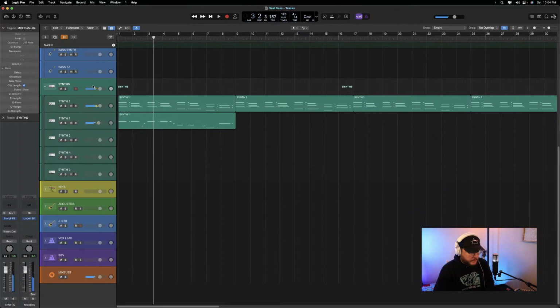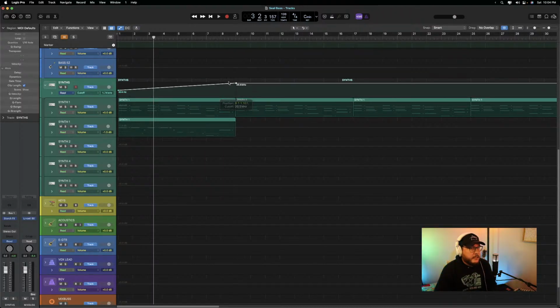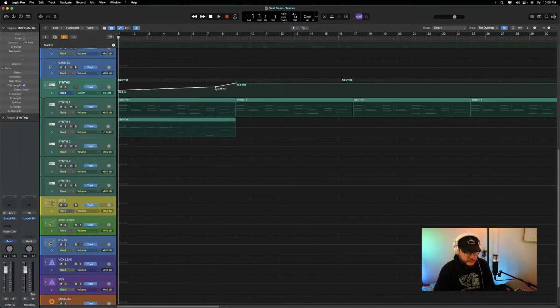Okay. Hit A, turn on your automation lanes, set this to the filter cutoff. It'll jump right to the frequency we were just at. Let's click a starting node there. We want to end with it fully open at 20K. And then, as I mentioned yesterday, I like to have it ramp up pretty fast at the end. Here we go.